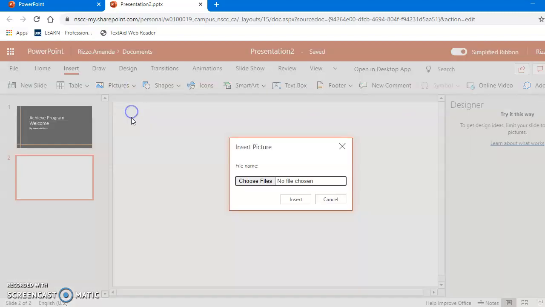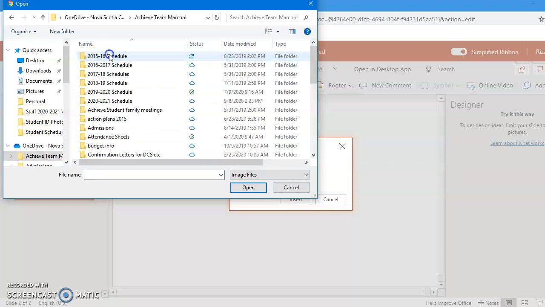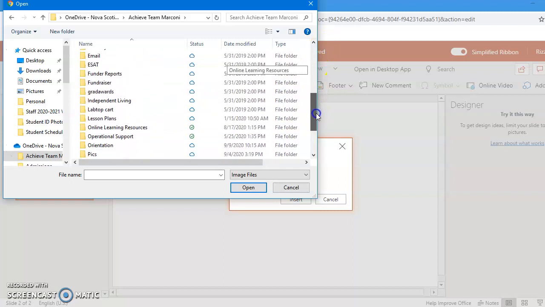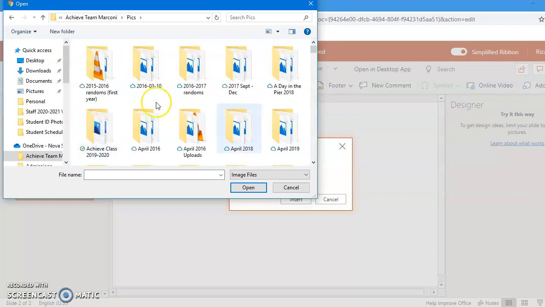So maybe I'm going to insert a picture from my computer. So I'm going to go to OneDrive, and I have a pics folder here.